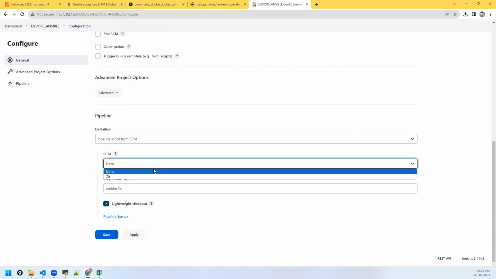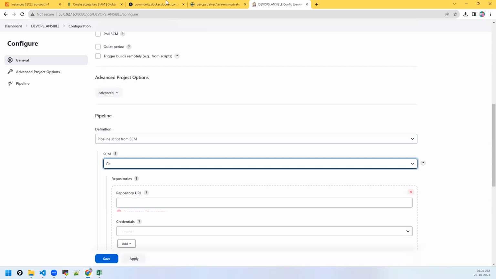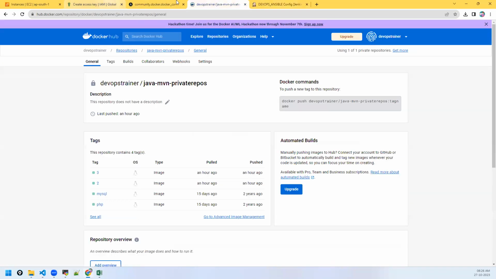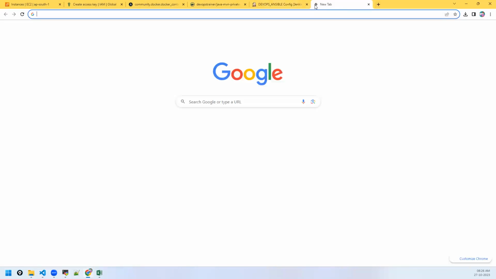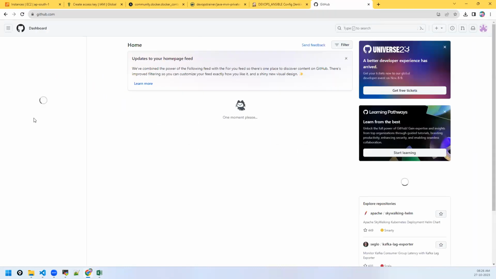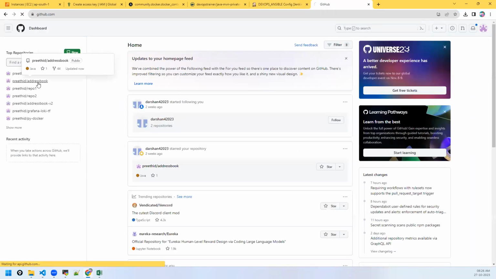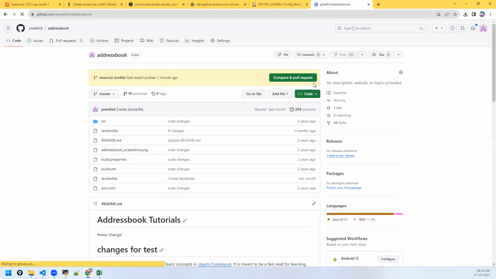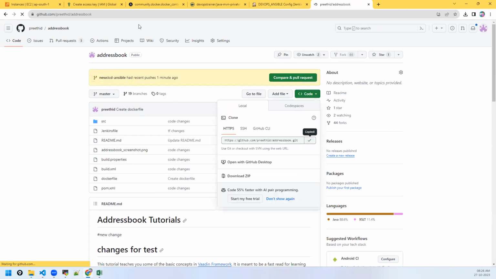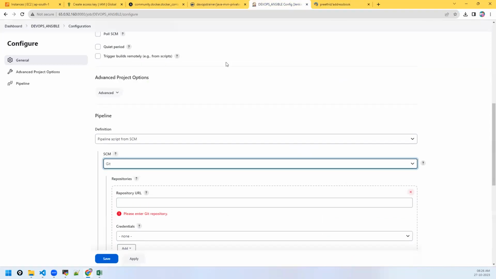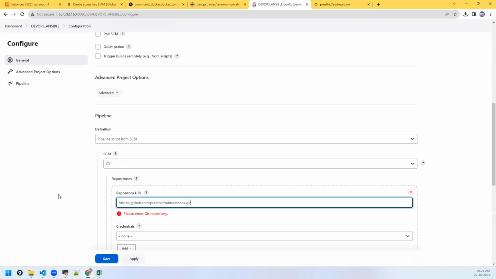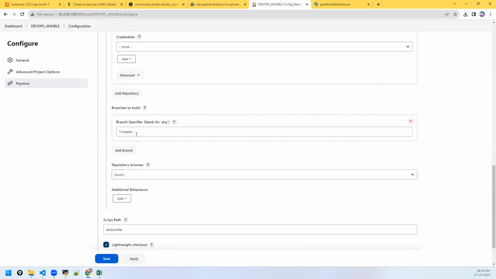Pipeline script from SCM, the repository URL, get the repository URL from GitHub. And the branch name is new CI/CD. And if any corrections come up, we shall do it.